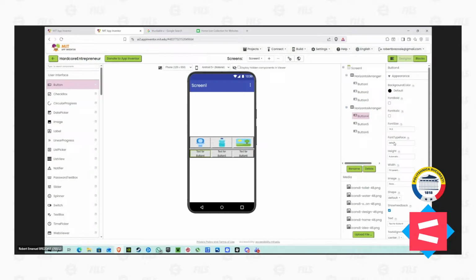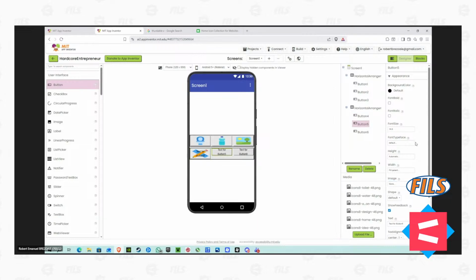Button 4, we're going to have button 4, for example, image, we're going to put the design. Okay, button 5, let's put home. And button 6, idea.